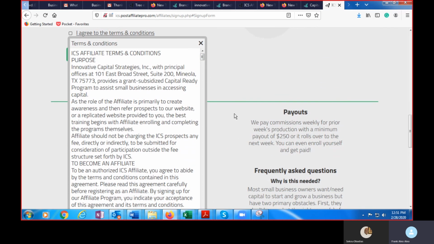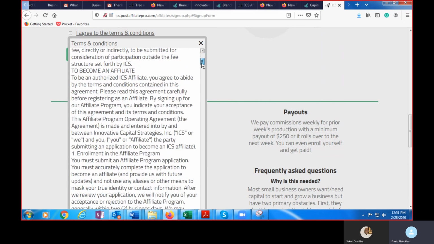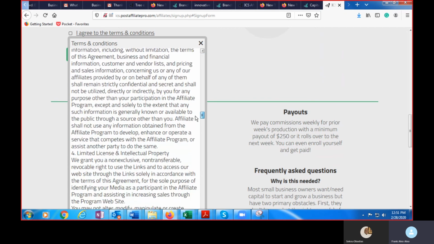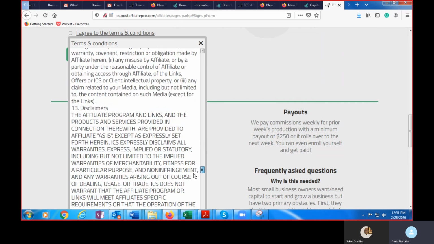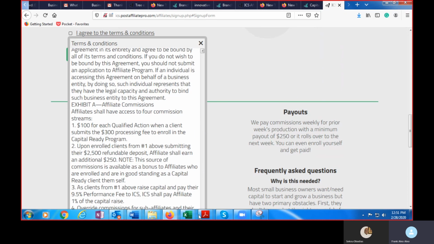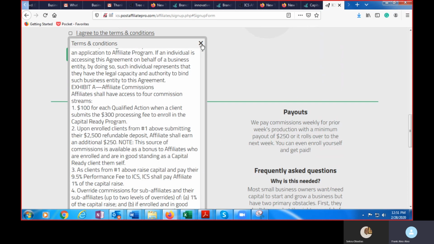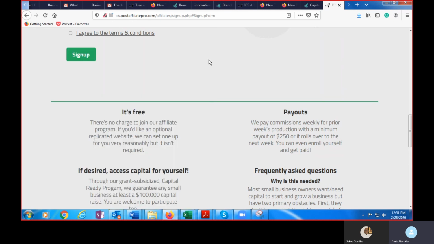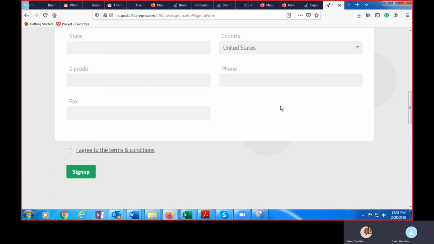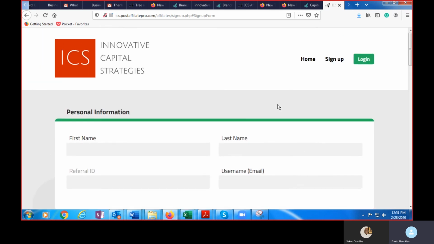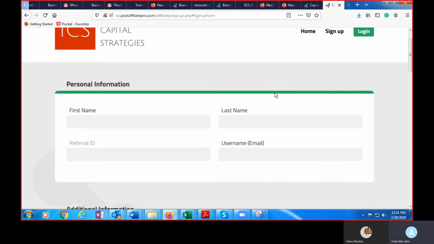This is a book. This is longer than your book, Seco. Okay, this is a book. So you can print this out and hand it to them before they sign up, or they can read it. Now, they say, okay, this is great. I want it. Bring me forward.